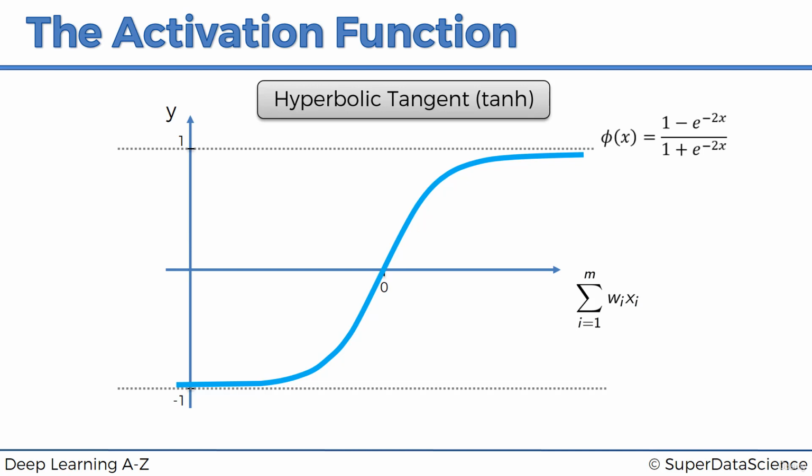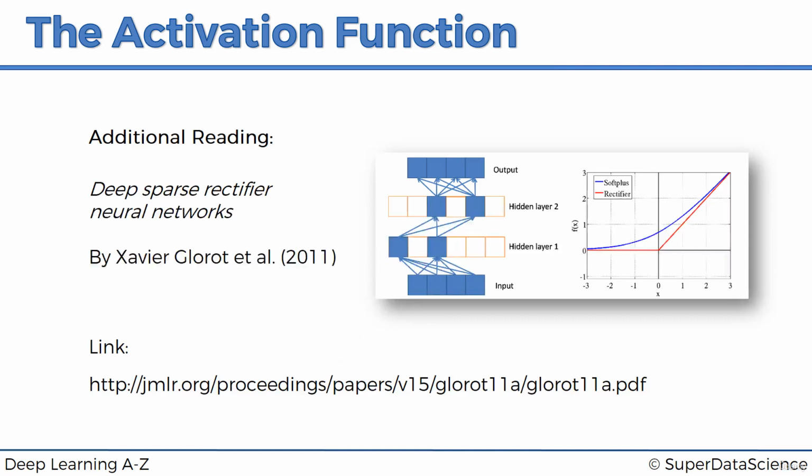If you'd like some additional reading, then check out this paper by Xavier Glorot, called Deep Sparse Rectifier Neural Networks, a 2011 paper. There you will find out exactly why the rectifier function is such a valuable function, and why it's so popularly used. But nevertheless, for now, you don't really need to know all of those things.